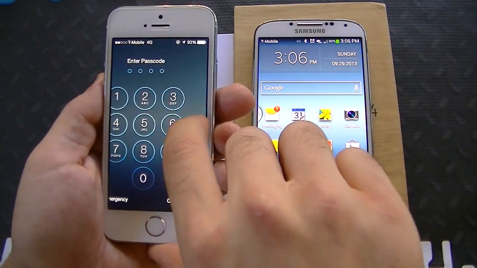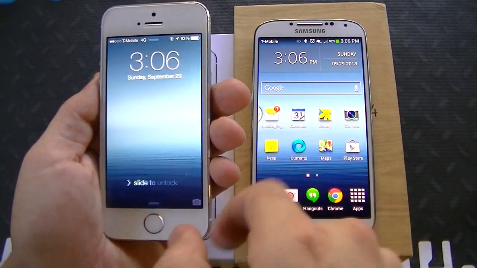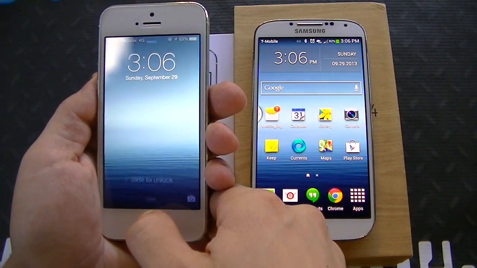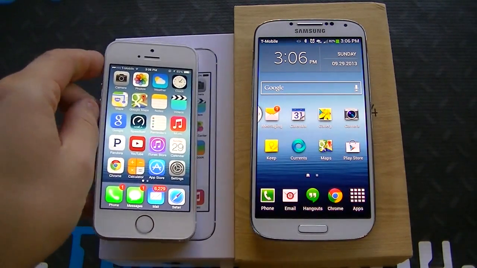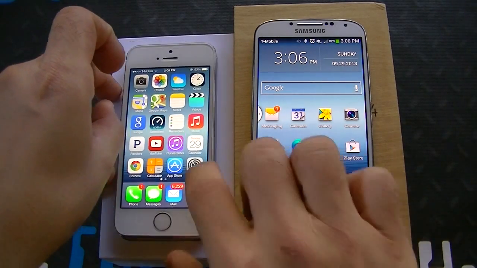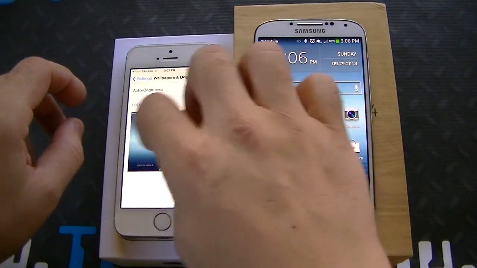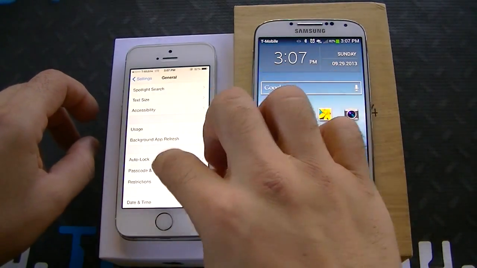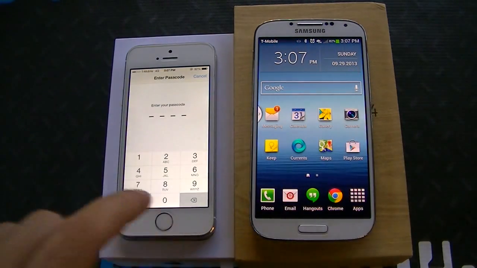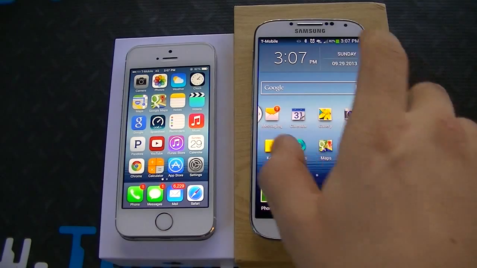Now you can unlock the device by swiping your finger to the right with a passcode, or you could simply put your finger on the home button and unlock it with the Touch ID sensor, which is their new feature. Now you can set that up going through settings. If you go to settings here and you go to general and passcode and finger, you can set that up through there, and you can set up multiple fingers. So that's an option right there.